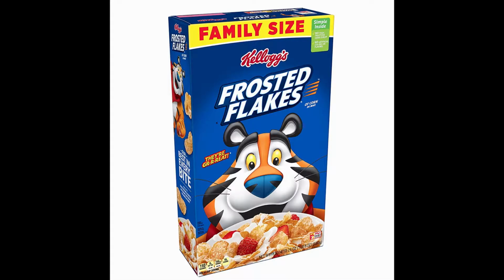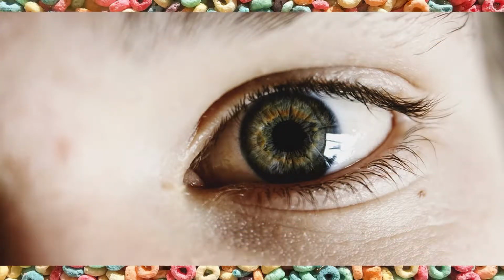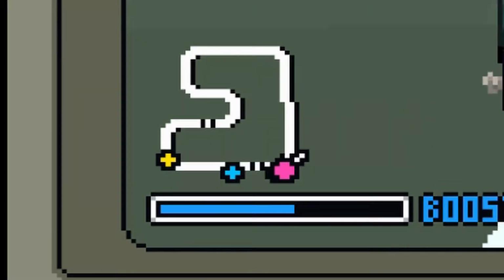It feels like I'm a squished toy hidden at the bottom of a cereal box and I'm looking upwards through the top of the box waiting to be uncovered by my eventual owner. Oh look, it's Mario, Fox, and Kirby. Now luckily they have a mini-map so you can at least plan your turns ahead of time until you learn the course.